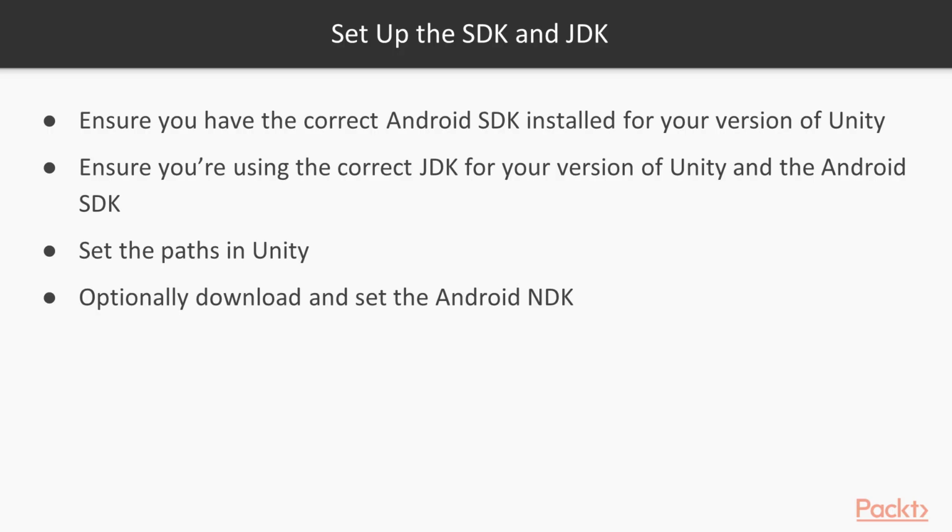Okay, so first thing you need to do is set up the SDK and the JDK for Android. Android requires these to build. So Unity is going to call into these things that are developed by Google, and the SDKs are going to output all the necessary files that you need.